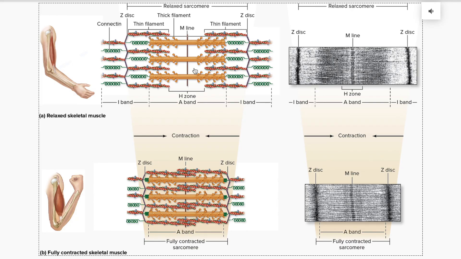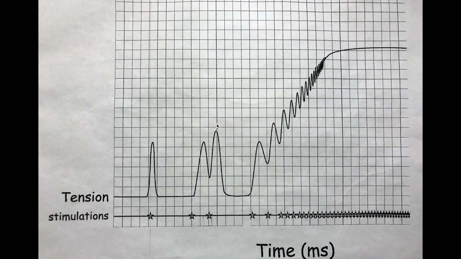Looking at the second set of twitches — the ones that build on one another — remember that the relaxation period was affected. The reason why that second hump is bigger is because the sarcomere was still partially contracted; it was not allowed to relax all the way. That tension builds upon the previous contraction. Not allowing the first contraction to fully relax builds upon it — and that is what we call temporal summation. Temporal refers to time. When we decrease the time between stimulations, it causes a stronger contraction.